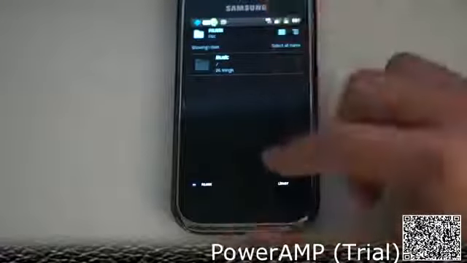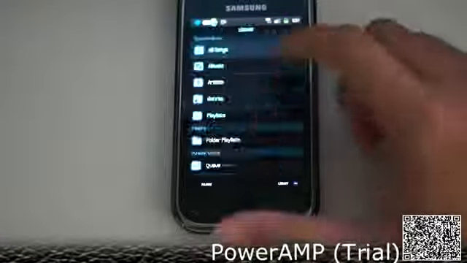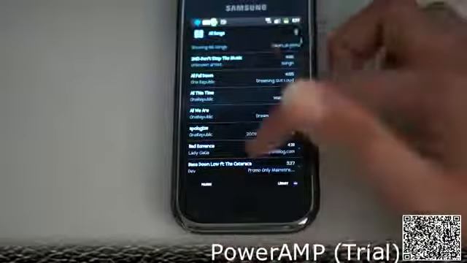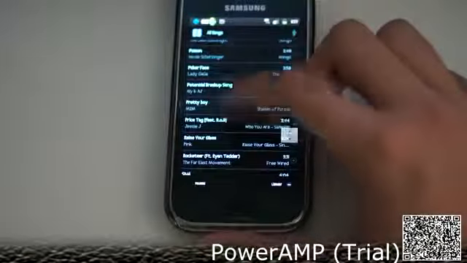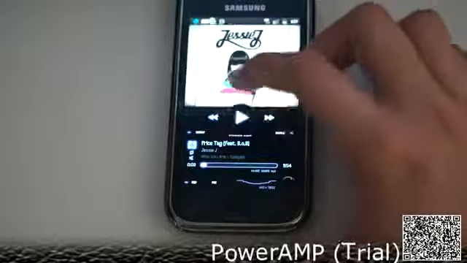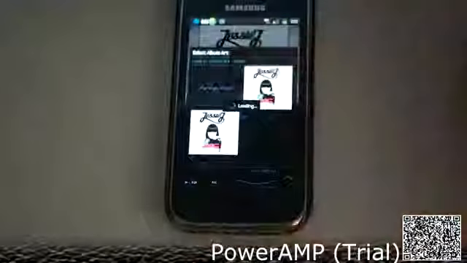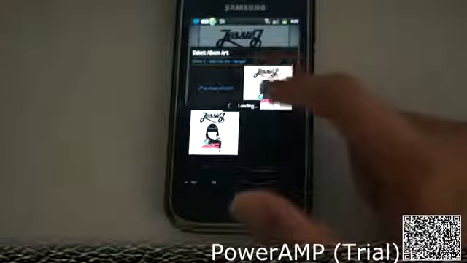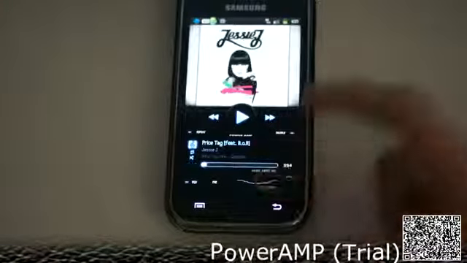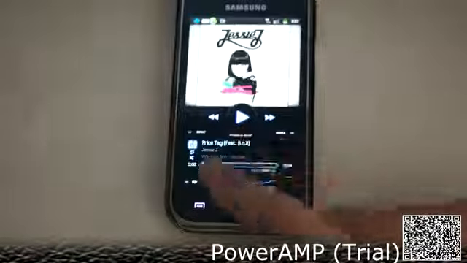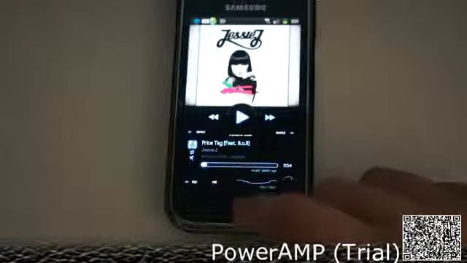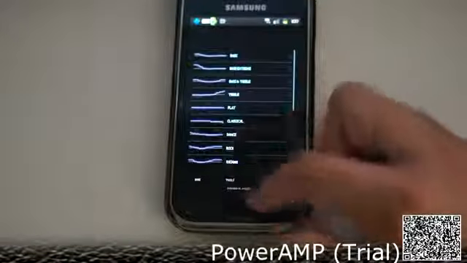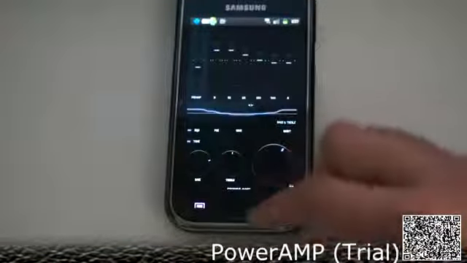You tap onto it and it will open up. Go under Library, and it groups things like this. You can go under All Songs and load all your songs. What is cool is that it comes with a function whereby you can tap onto it and it will search for album art online, which is very cool. Also a cool equalizer, as you can see from here, and many more. Let me show you the equalizer again. You can have presets and you can customize it if you want, with bass, treble, and volume.